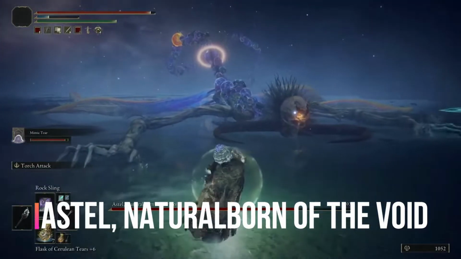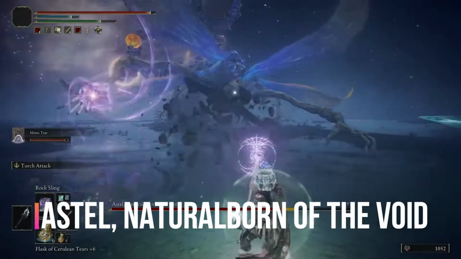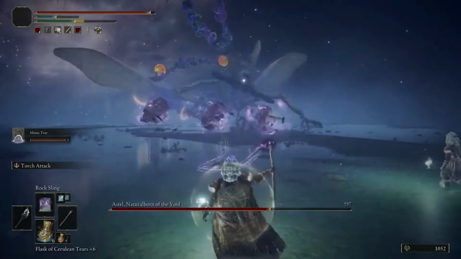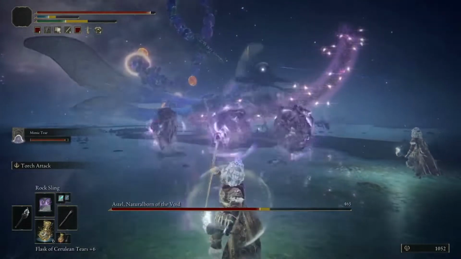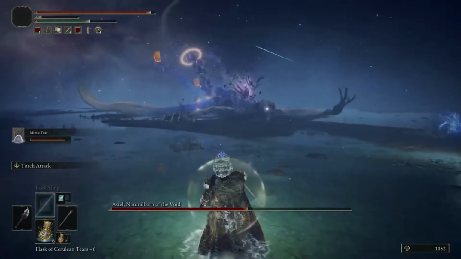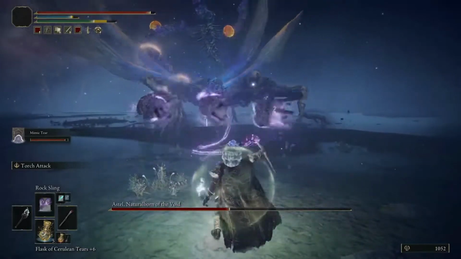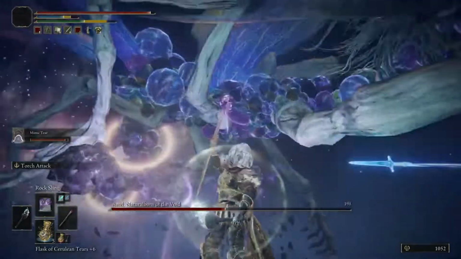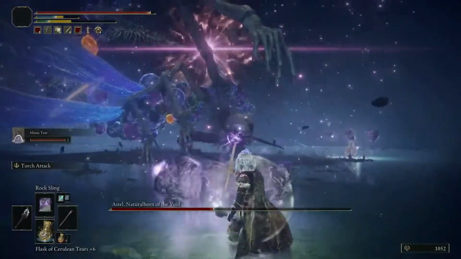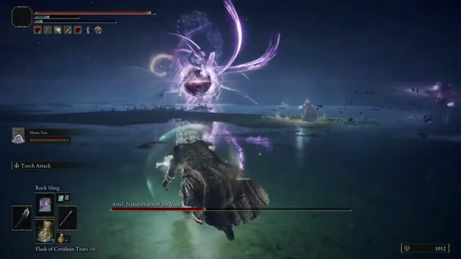Astel, Naturalborn of the Void, wins the strangest and creepiest boss category in Elden Ring. You hitch a ride on a coffin to go closer to the boss region after passing through the easily missed location of the Lake of Rot. To hit you, this twisted dragonfly-like creature fires laser beams and crashes its beaded tail into the ground. It can also create portals that hurl massive rocks at you and snap its sharp pincers to pierce you. It has the ability to launch you into the air, toss you down forcefully, and shower you with meteor showers. Brutal.